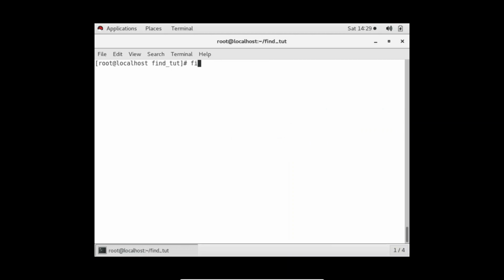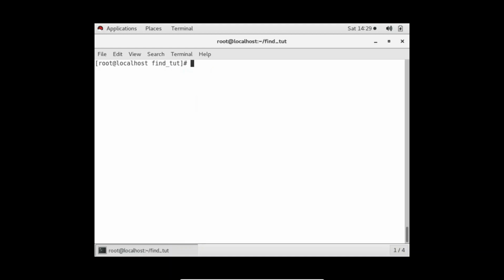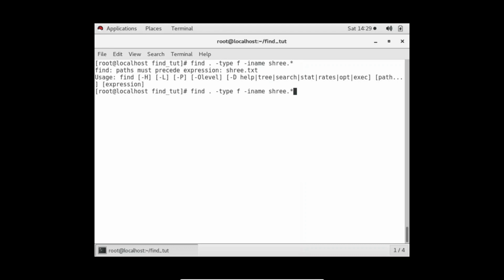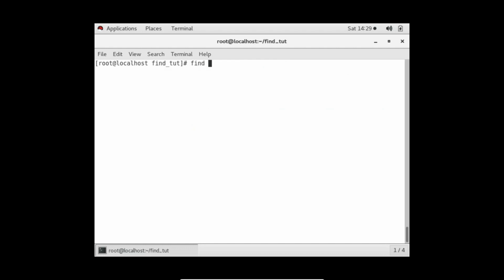So we can find, let me do it this way. We find in the dot, the name must be this. Something is wrong, I don't know what. Before, I showed you one example, that is this one, not this one. I don't know, something is wrong, but yeah, we can do this in this way.